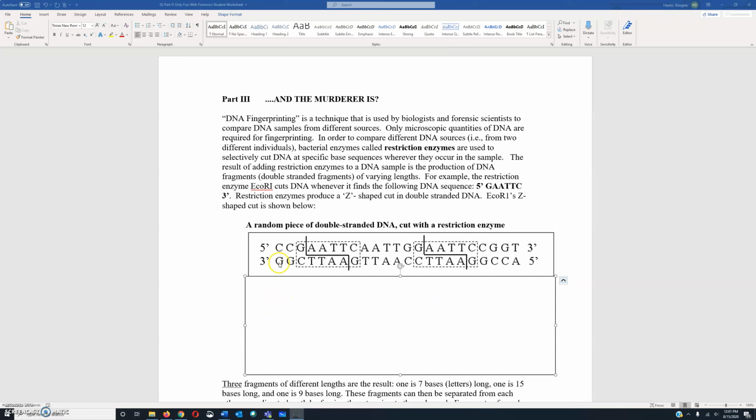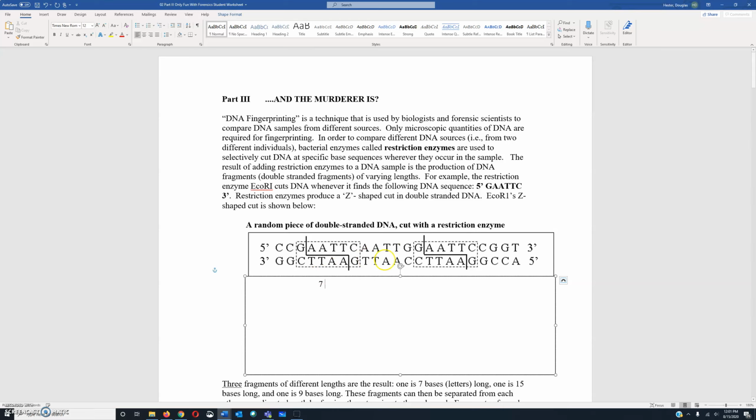Here's how you do it. You start counting from the end. In this case, you go from as far left as you can go to as far right as you can go on the fragment. So in this case, it doesn't matter where I start because they both start on the same level. 1, 2, 3, 4, 5, 6, 7. So this first fragment is 7 bases wide. We'll just mark it with a 7 so we can keep track.